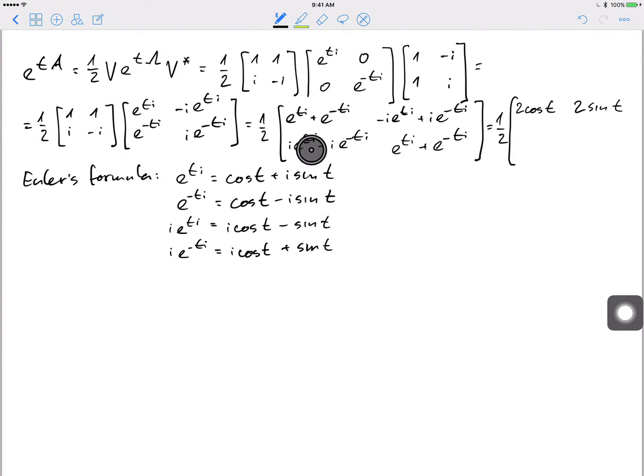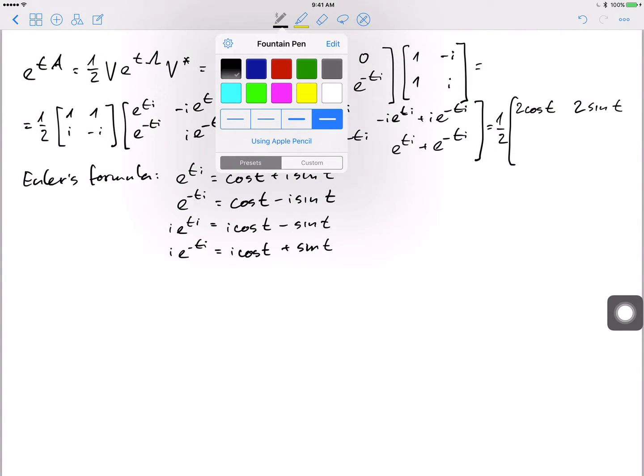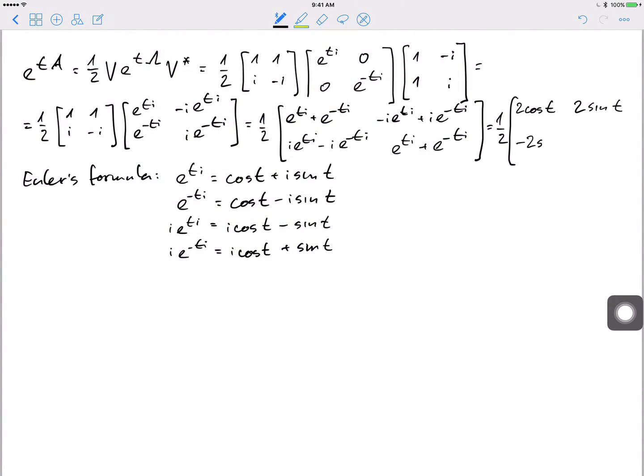So now this guy here. So i e^{ti} is this, and I'm subtracting. Oh wait, so is that right? So yeah, this one minus this one. So it's actually a very similar idea as before, except that I get a minus there, right? That's all good. So here I get minus 2 sines of t. All right. And the last one is the same as the first one, so that's again 2 cosines of t.